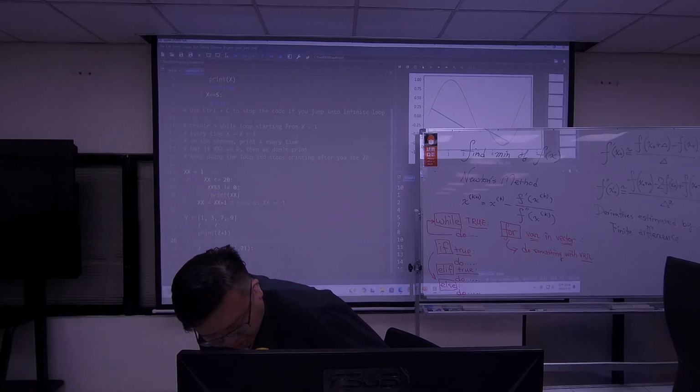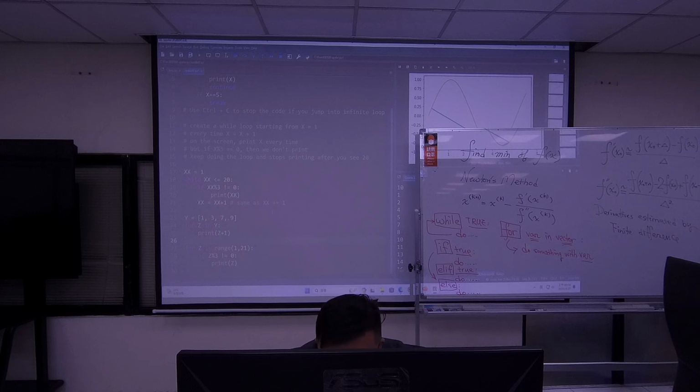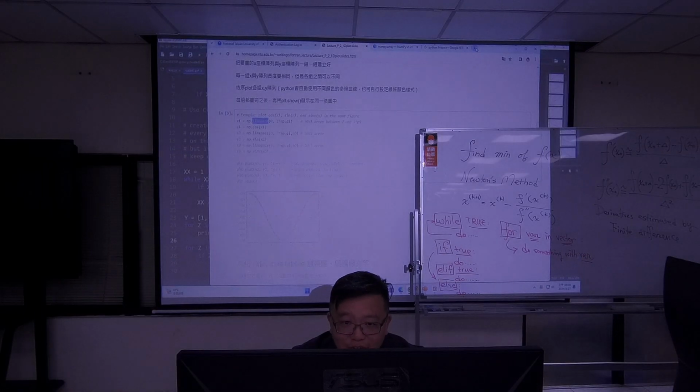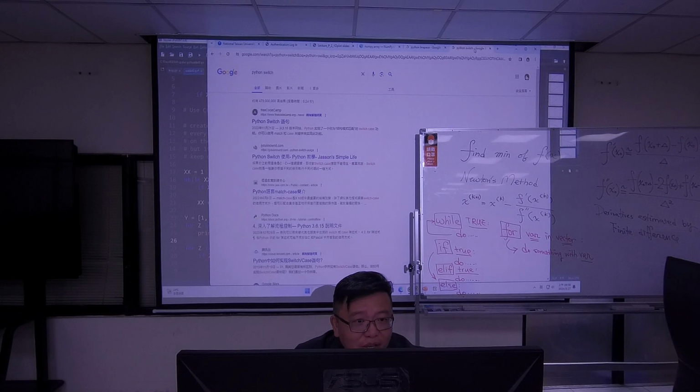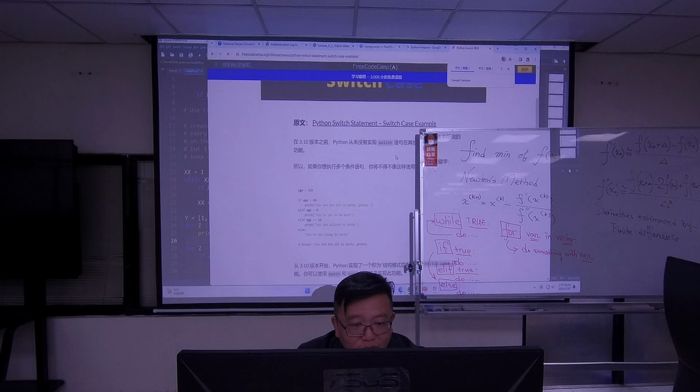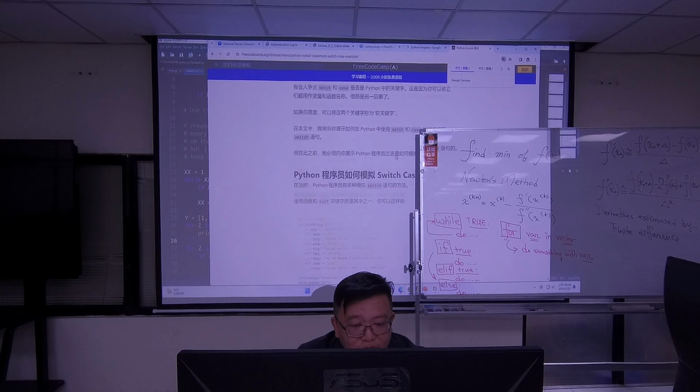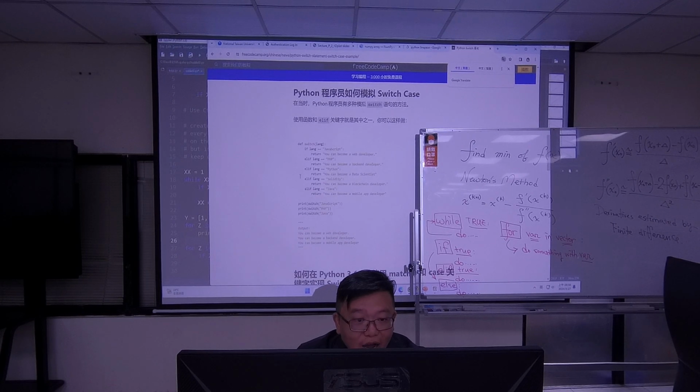In MATLAB, there is something called switch. I'm not sure if Python has switch. Let me see. Python switch. Yeah, Python also has switch. See, this person defined his own switch.